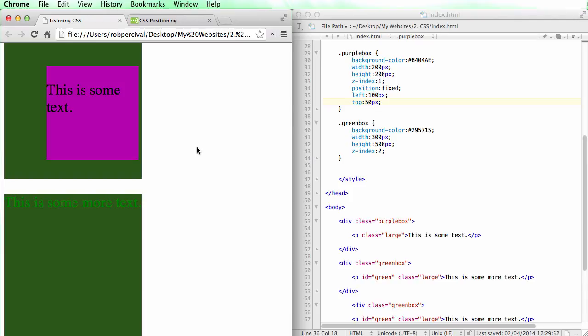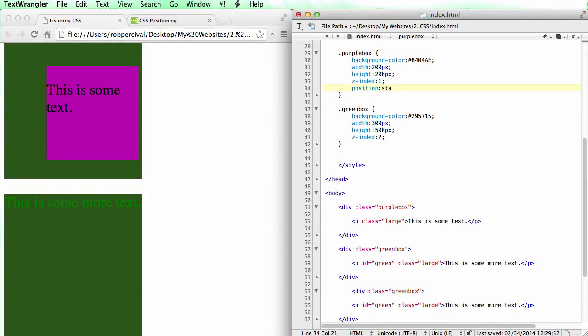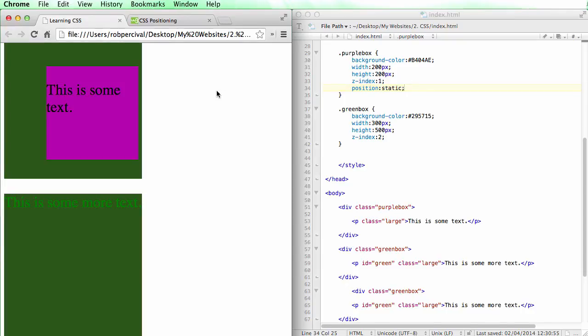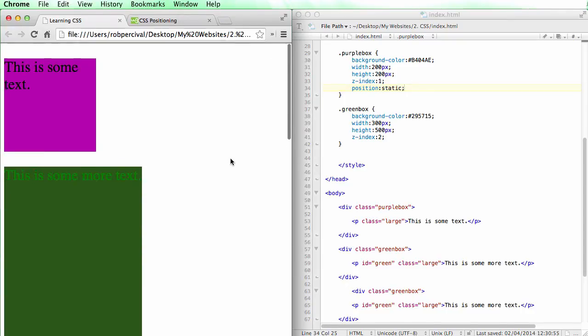Now, just to finish off, you might be wondering what type of positioning boxes and divs and paragraph tags are given if you don't actually specify a position at all. Well, the answer is simply a static position. So if I set the position to static, then we scroll back up, then we get back to where we started. So if you don't give a position instruction to any div on your page, then they'll just be static by default. And if you want to set them to the default, then you can just use position static to do that.